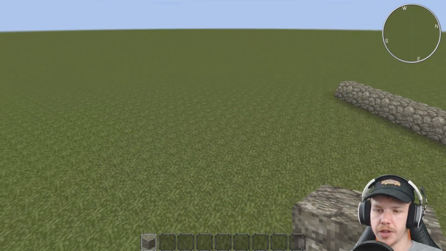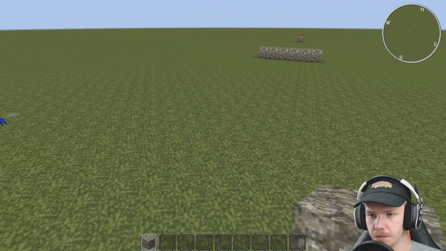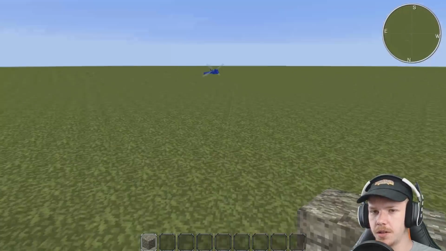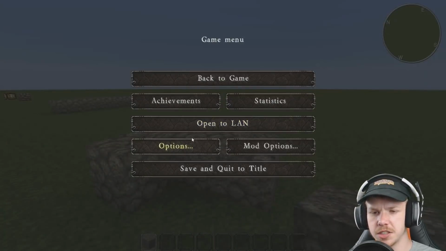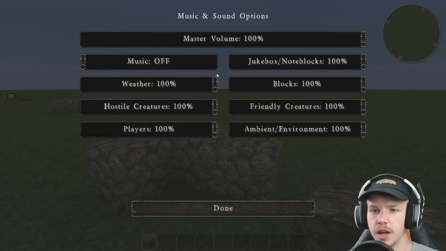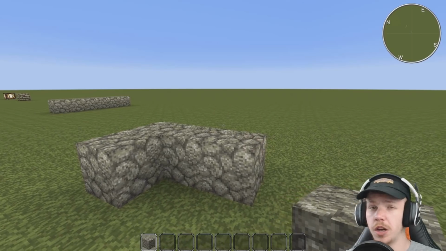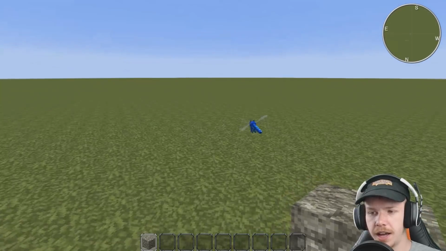Once you get through all that, you want a little bit of room. And then what we're going to do is at the entrance, we're going to have a bit... They're so loud. I think I'm going to have to turn that down now. Hostile creatures and friendly creatures. I'm going to turn it down to 30%. It might be a little bit too low. Who knows? I don't know yet. I can still hear him.